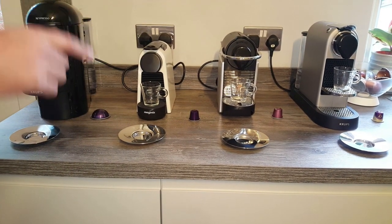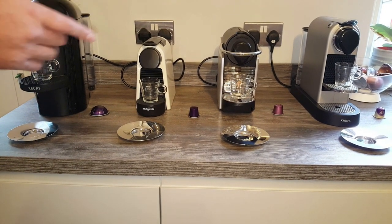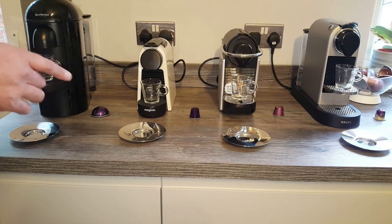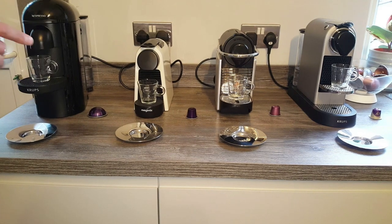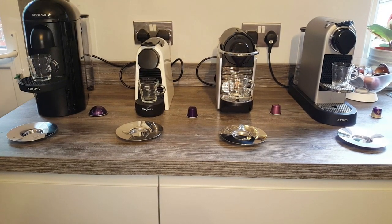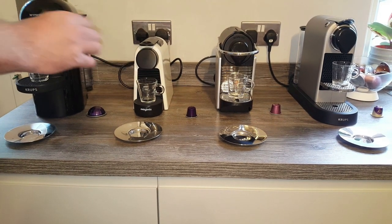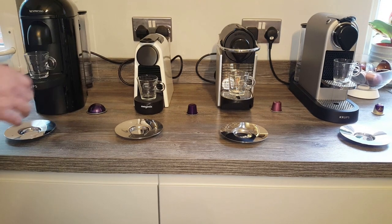It's one of my favourite capsules, the Arpeggio. That's why I'm doing this, actually. I've liked it since day one. I remember in the popular Nespresso capsule video we did, I think I said it's a coffee you just can't have any arguments with. I'd be surprised if many people dislike it — if you dislike it, let us know. Maybe it's just too roasty for you, or too dark, and you might like a Voluto or something a lot lighter.